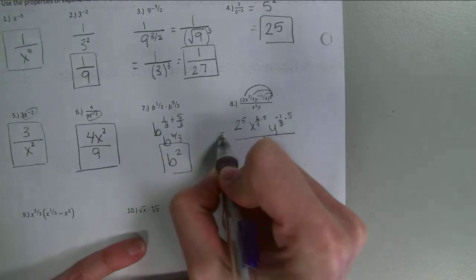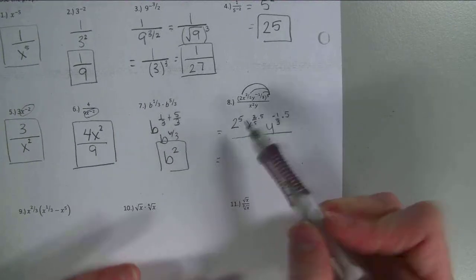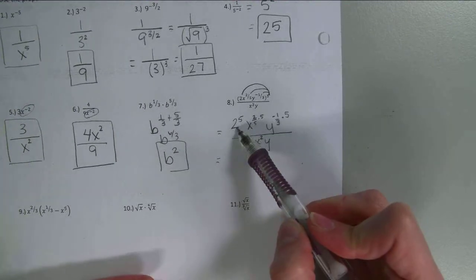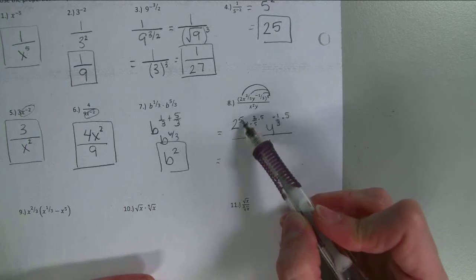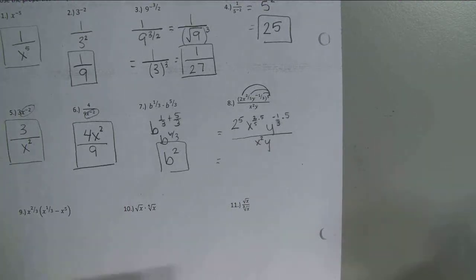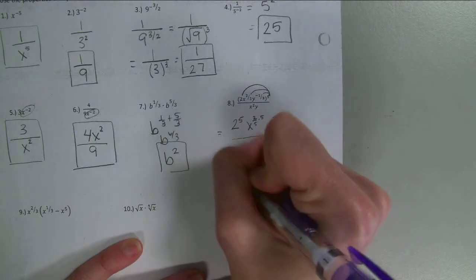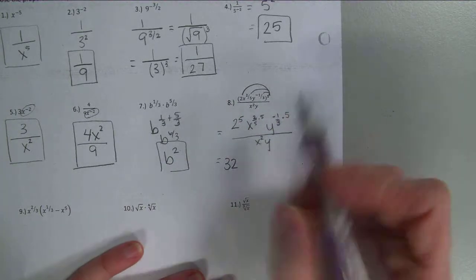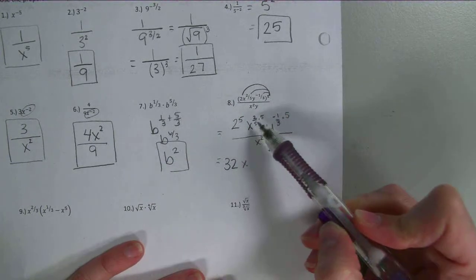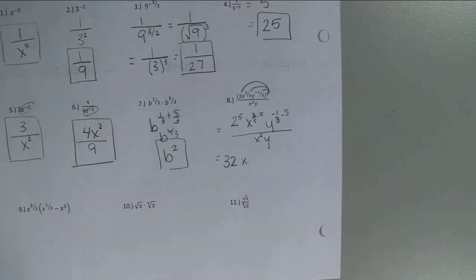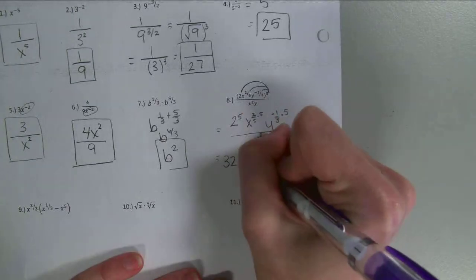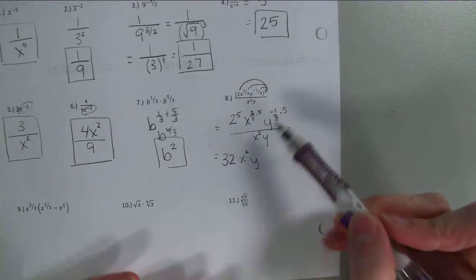Alright guys, let's go ahead and clean up the top. If it's a number, you actually know how to find the power. In your calculator, do 2 caret 5 and tell me what that is. 32, perfect. Here, we're going to have x to some power. What's 2/5 times 5? Again, in your calculator, you can just do 2 divided by 5 times 5. What do you get there? 2. And then we have y to the negative 1/3 times 5.